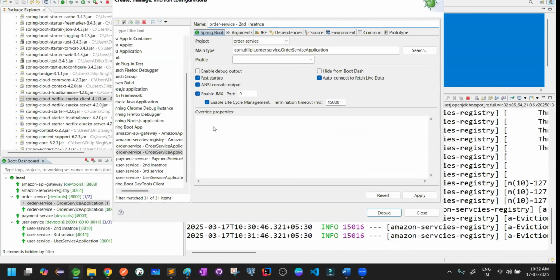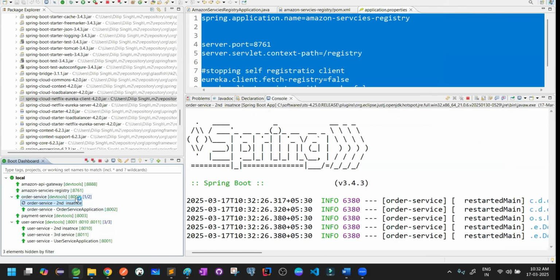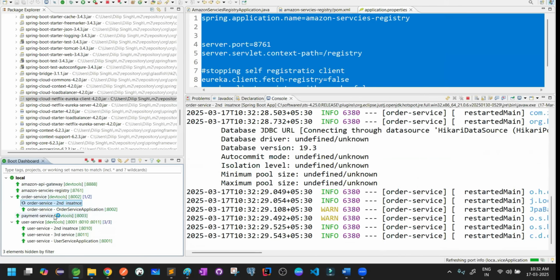Here you have to give the new port number, I'm giving 8020 as server.port. Apply, close it, and start your application again. Otherwise, by default, it will take 8080. So I'm starting a second instance of the order microservice. The first one is already there by default, 8002, now 8020. I started a total of 2 instances.